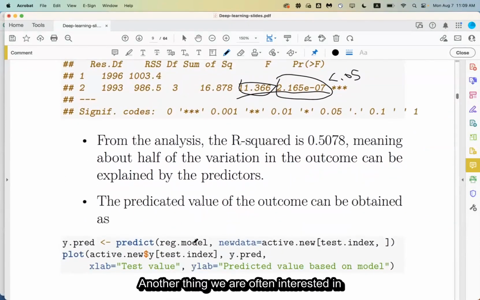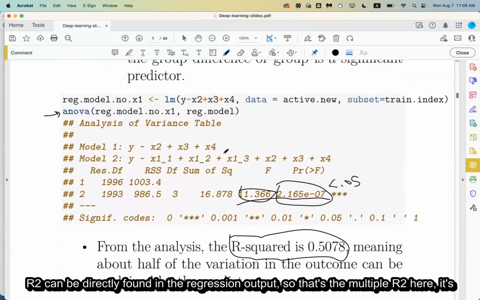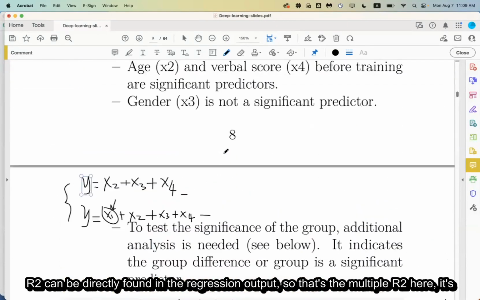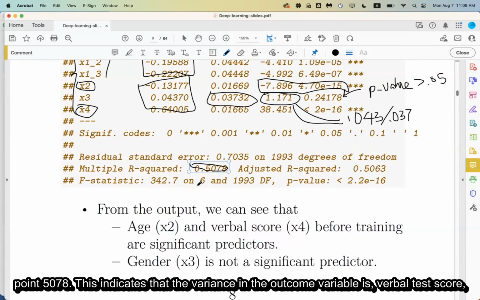Another thing we are often interested in regression analysis is the R-squared. R-squared can be directly found in the regression output. That's the multiple R-squared here. It is 0.5078.